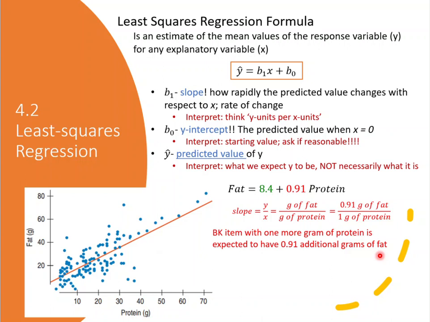And then finally, traditionally we start with our explanatory variable when we're interpreting this. This is why the protein in this interpretation comes first. And then the second part of our interpretation would be the response variable. So we're indicating how much the response variable is impacted for every one unit of our explanatory variable. So this is an example of us interpreting our slope.